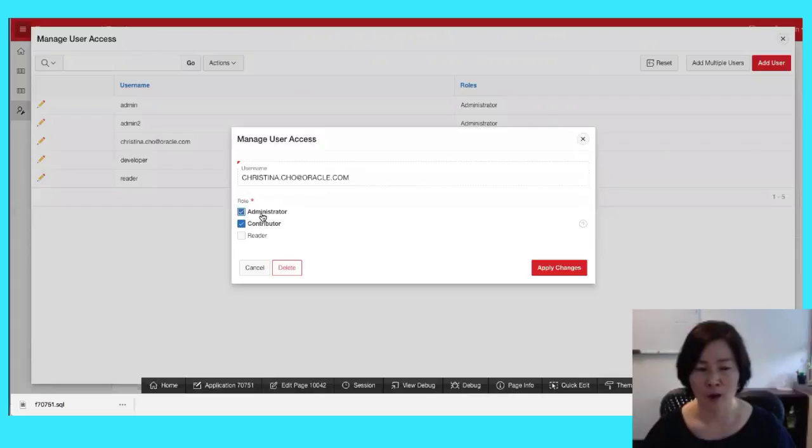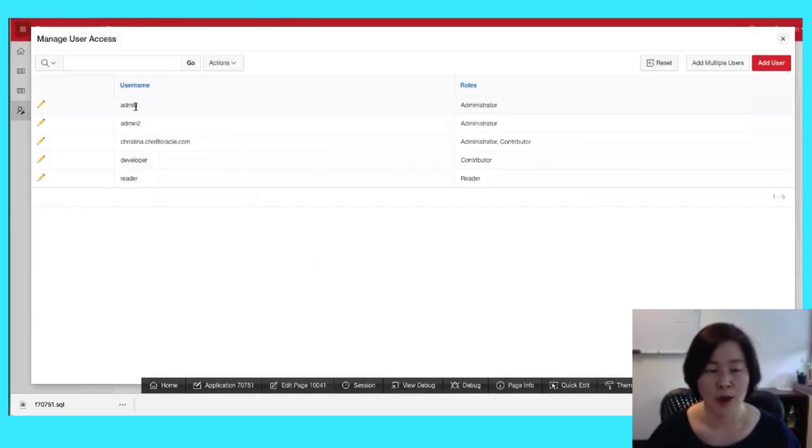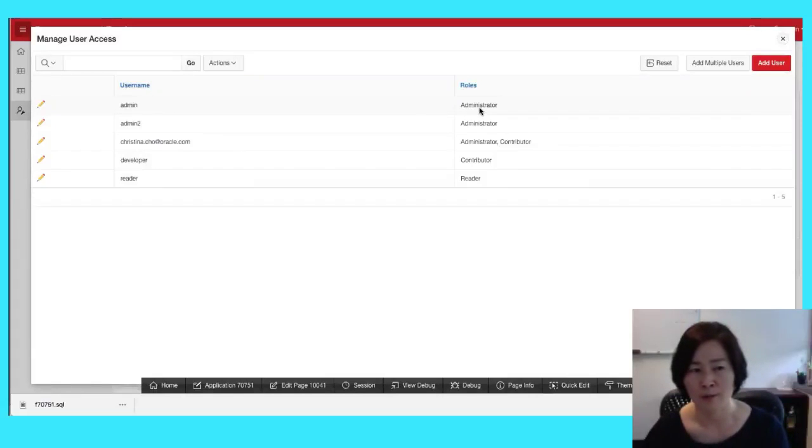And the nice thing about setting multiple roles to a user is you don't have to have multiple user name entries for the exact same user having admin as well as contributor privilege. You can just add that user all at once to have both of these privileges applied.